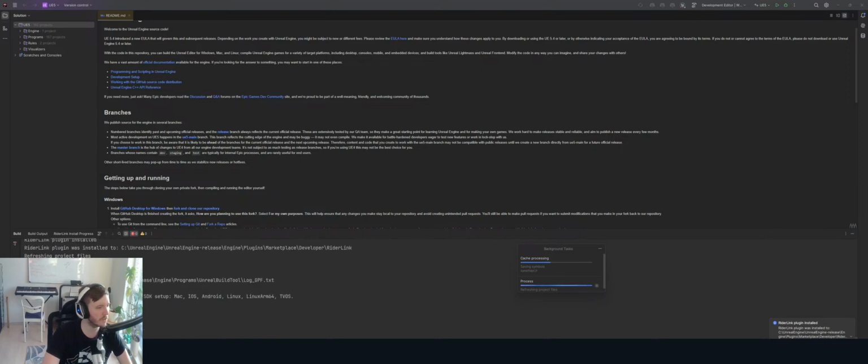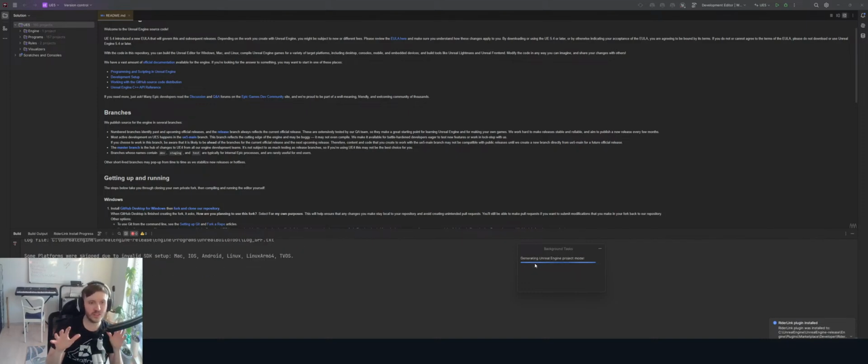Build successful. Awesome, awesome. Cool, cool. So it's refreshing project file stuff, caching stuff. I'm assuming once this is done doing what it's wanting to do, we can start. Syncing projects. Oh, okay.